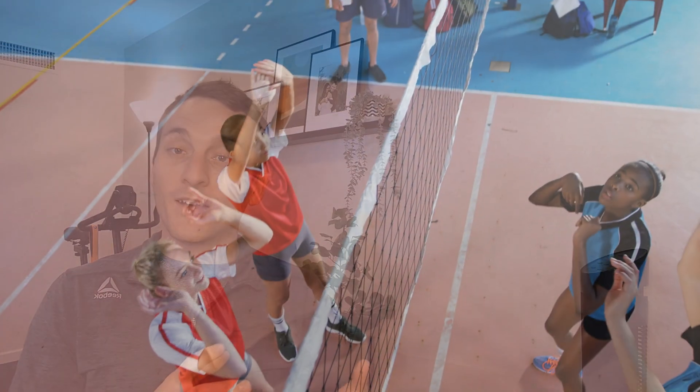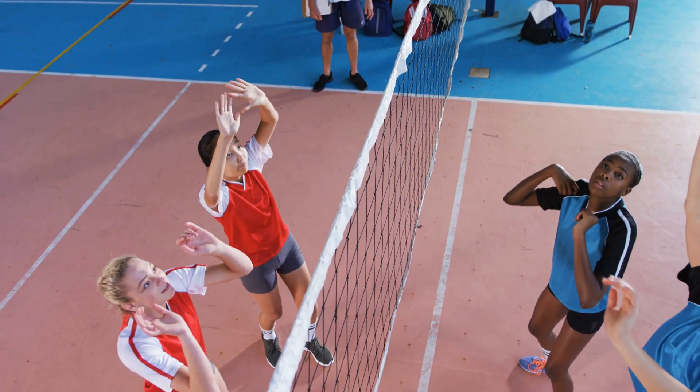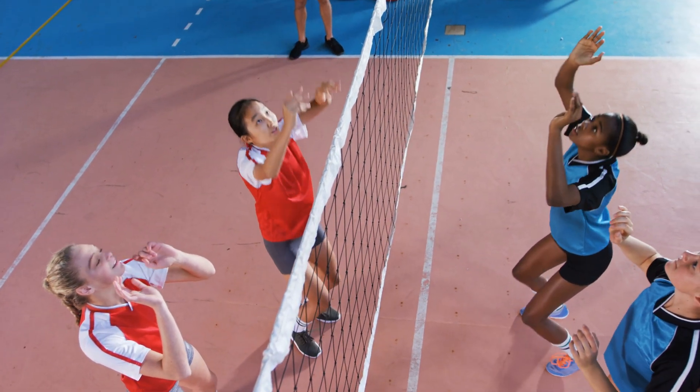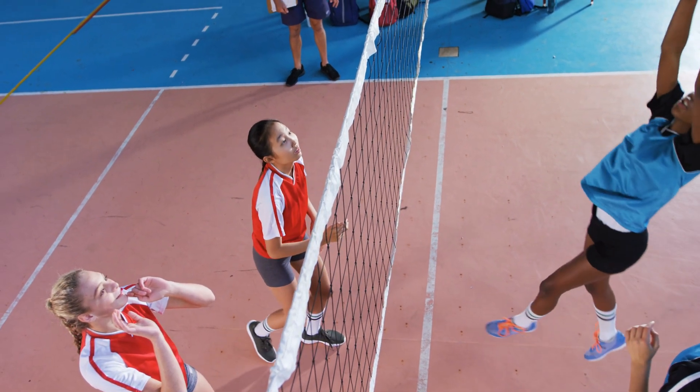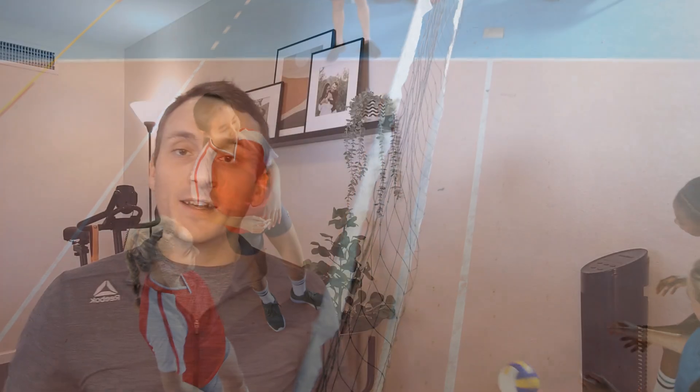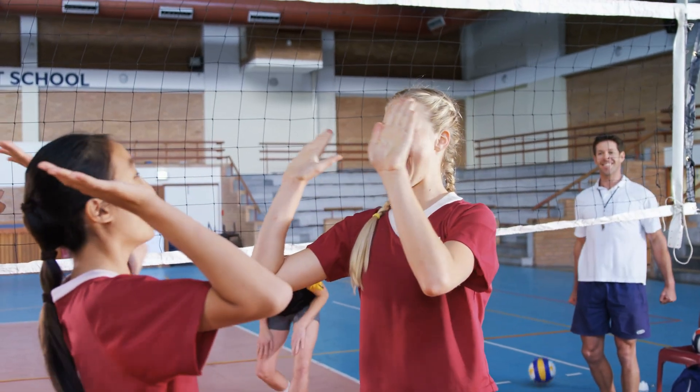For example, we recently used the CBC as a launch point for solving a young female athlete's headaches after concussion. We ran a CBC and saw that she's not anemic, but her cell numbers were kind of low normal and her cell size was low normal — so everything about her red blood cells was moving in this smaller and fewer direction. Based on the CBC, we ordered a ferritin test to see what her iron storage looked like, and that was actually incredibly low — clinically low. By repleting her iron to improve her iron storage levels, it cleaned up her CBC, got rid of her headaches, and improved her energy. Pretty cool, right?